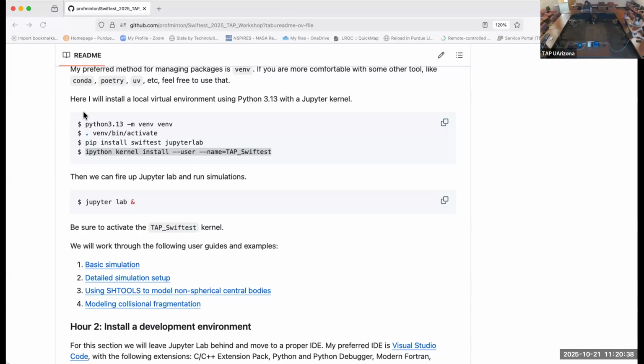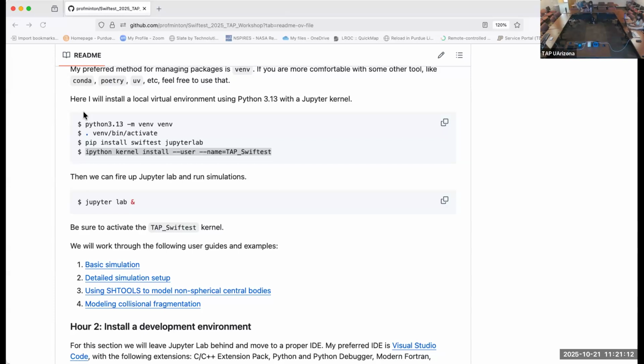Sorry, the environment activates not. Oh, it's because of your shell. Let's try it. Source is not a H. Okay, if you reopen your shell, make sure that you're inside the folder that you have.